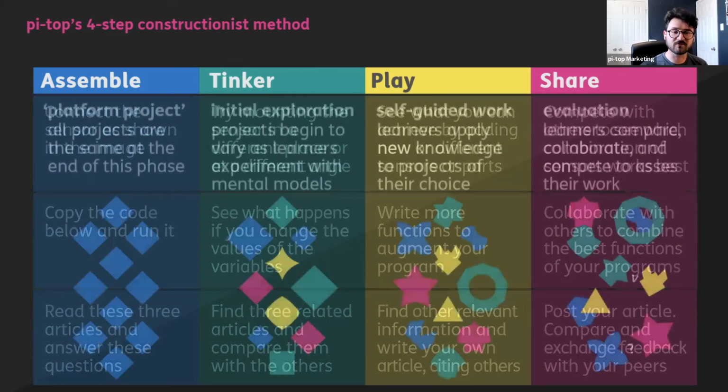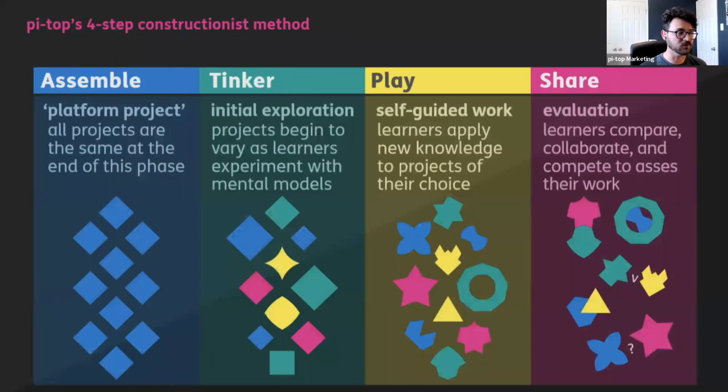And we can see a sort of visual version of that. Like I said, everyone starts off with it looking exactly the same. They slowly start to transform those things as they go through a tinker phase. It evolves even further into something completely new in the play phase. And then they come back together and ask questions about how can we connect these things? How can yours fit inside of mine? What's the difference between each of them?